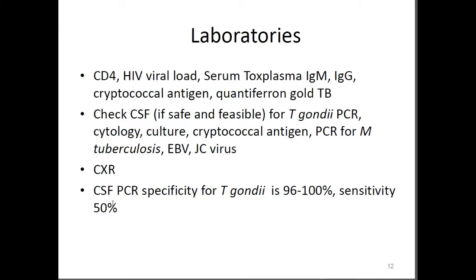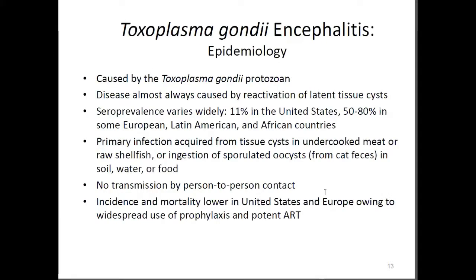One thing to point out is that CSF PCR for Toxoplasma gondii is 96% specific and 50% sensitive, so it may be negative in infected patients. So I'm going to go over each disease and talk about epidemiology and diagnosis. I will not go into treatment in detail for the sake of time.